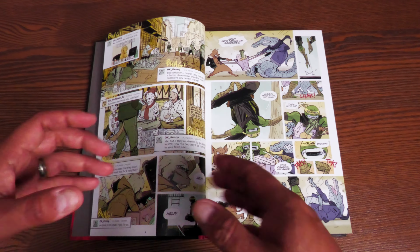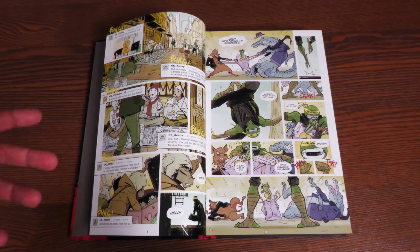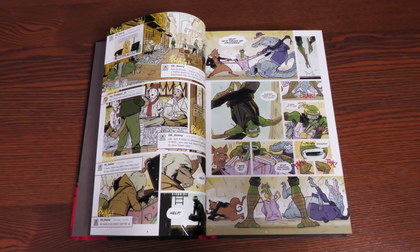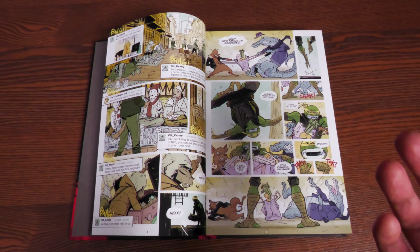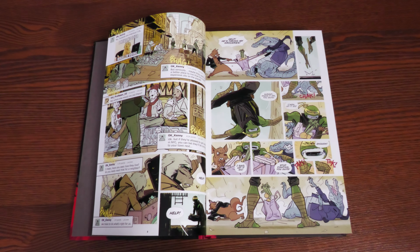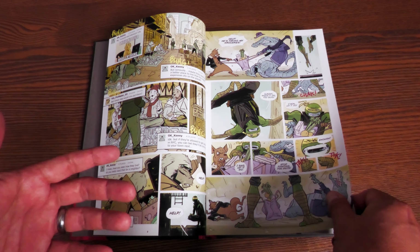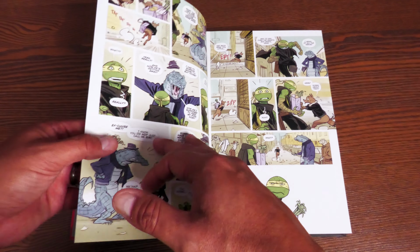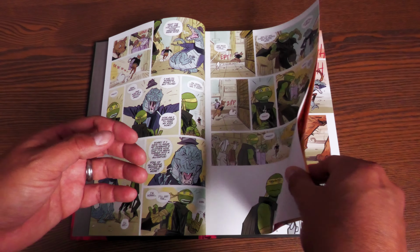All right, so we've gone past the big battle with what happened in issue 100. So now we're into what I like to call the Golden Age of Mutants, because now we have a mutant town. It really reminds me a lot of what Grant Morrison did in the pages of New X-Men, introducing us to the whole mutant town and mutant city. But now, of course, it's anthropomorphic animals: humans that have turned into anthropomorphic animals, animals that have turned into anthropomorphic animals, and they're all kind of put together inside of this mutant town.